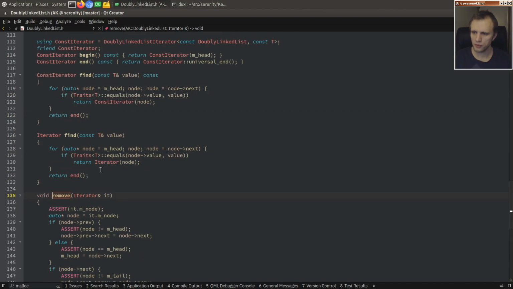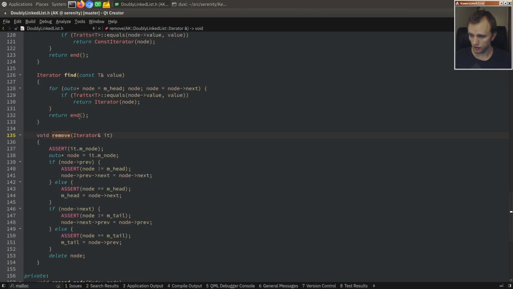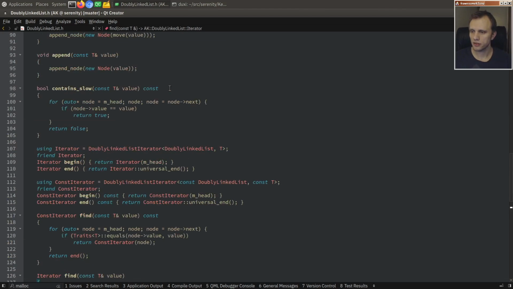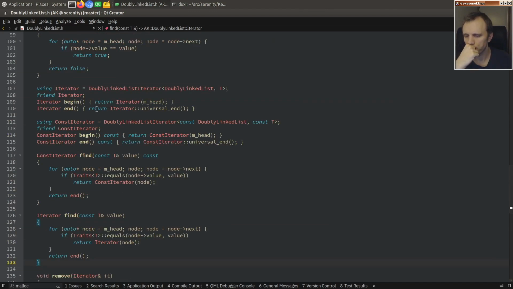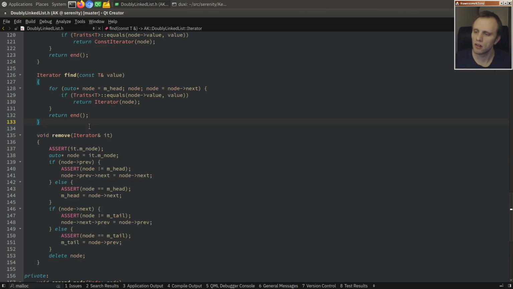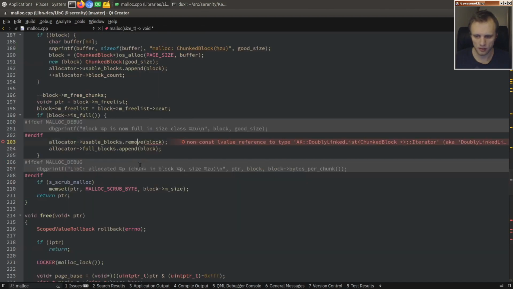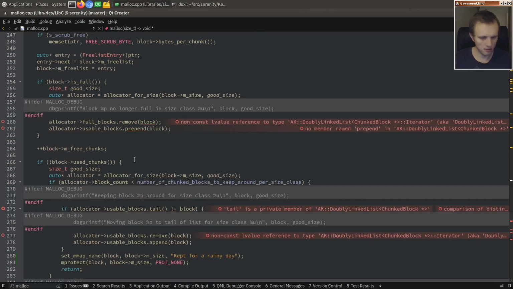You should be allowed to remove an arbitrary. Oh, right. Yeah, but that's annoying. I just have a pointer to the thing. I don't have the iterator. So we're going to need an iterator. So I have to redo this a little bit here, but it's going to be okay.